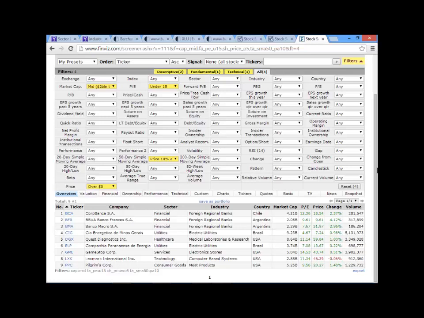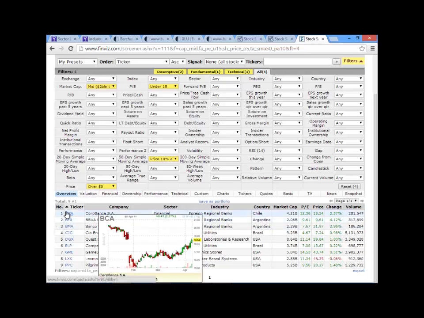So again, with these, you get the list, and then you still got to go out and look at it and just see if you like the stock. What's nice is you can just hover it and see a basic stock chart right there. I think that's, is that a 1 day? No, that's 3-4 months. So you can kind of see that it has been going up, but it's nearing a resistance zone where that gap down is. So there's a good potential that it could hit that and stall and drop a little bit.